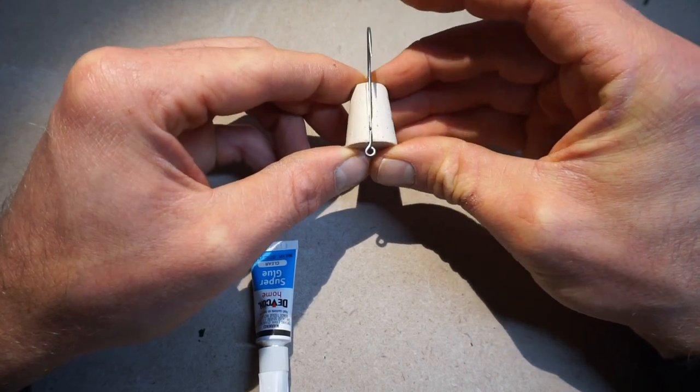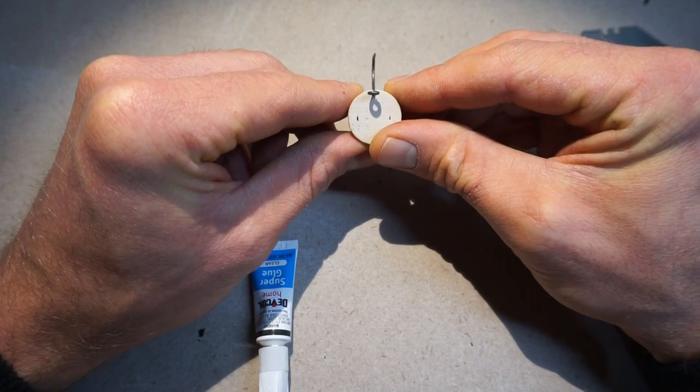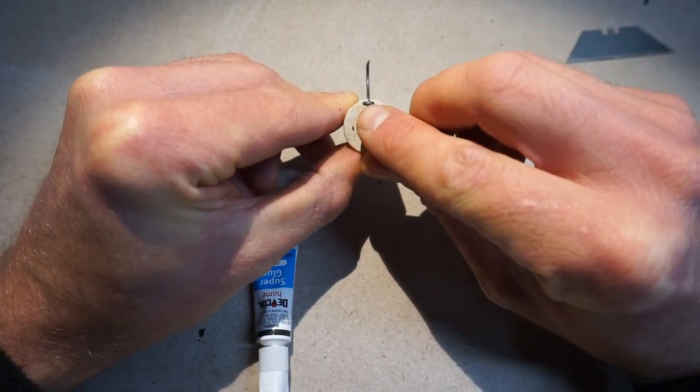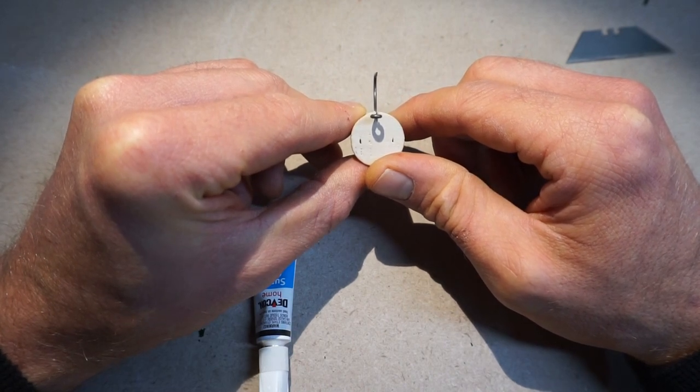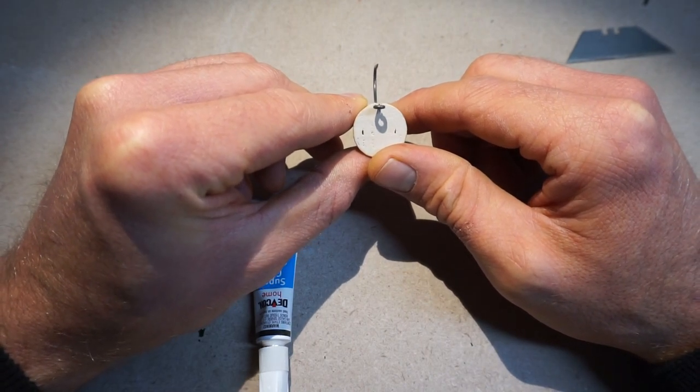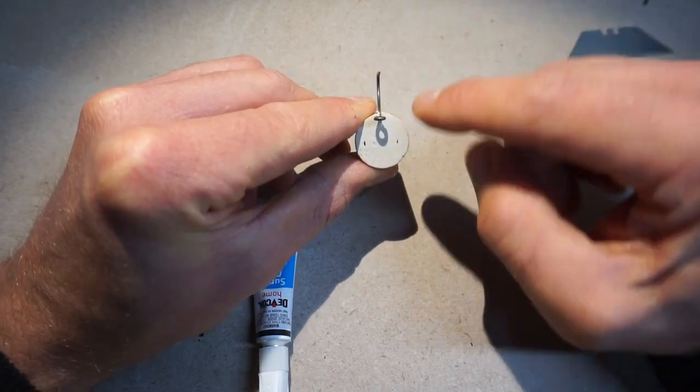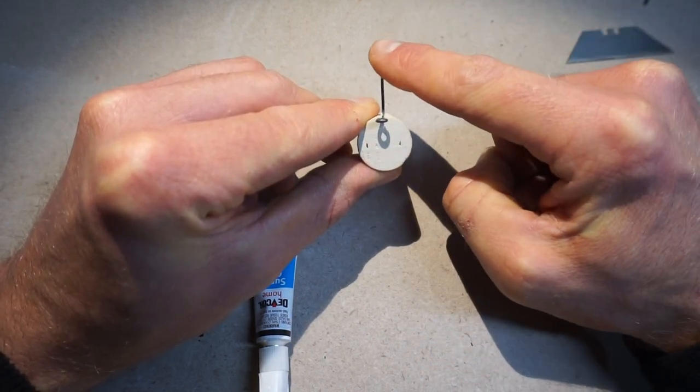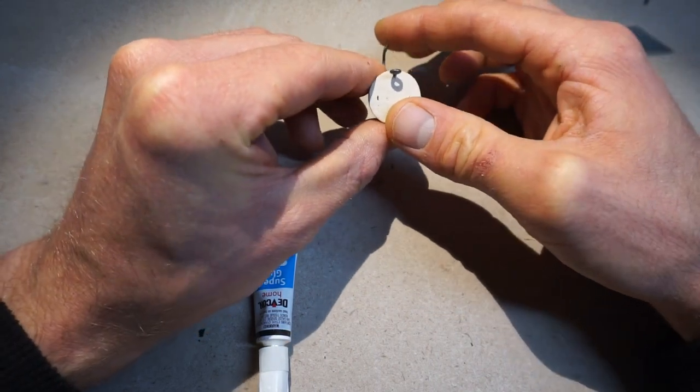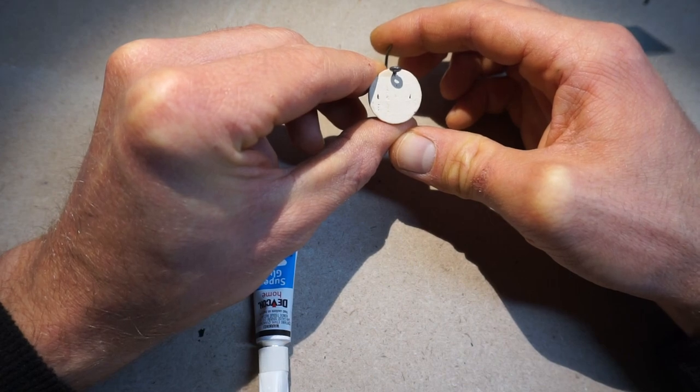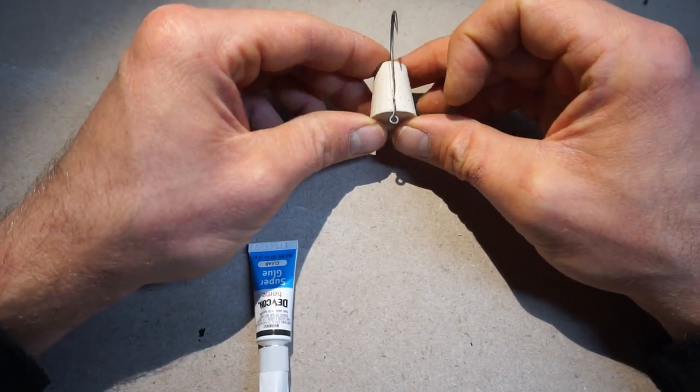No matter if it's expensive or cheap, the eye is not always straight to the bend of the hook, which is really interesting. This one's actually pretty good - this is an Eagle Claw hook. I actually ignore the eye of the hook and I look just at the point. This point is what you want to worry about because it's what actually causes the spinning.